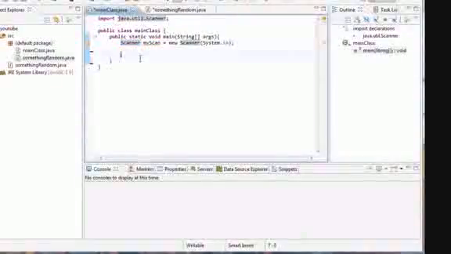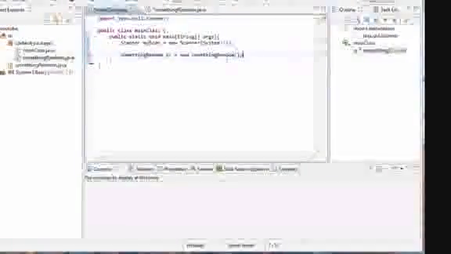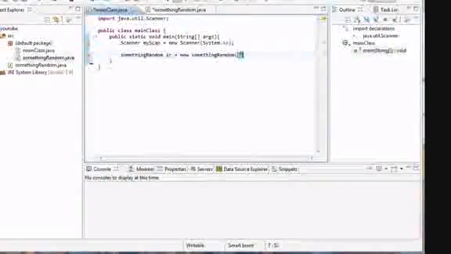So we would put SomethingRandom, and let's name it SR, not creative at all, but anyways, and set it equal to a new SomethingRandom with just empty parentheses.